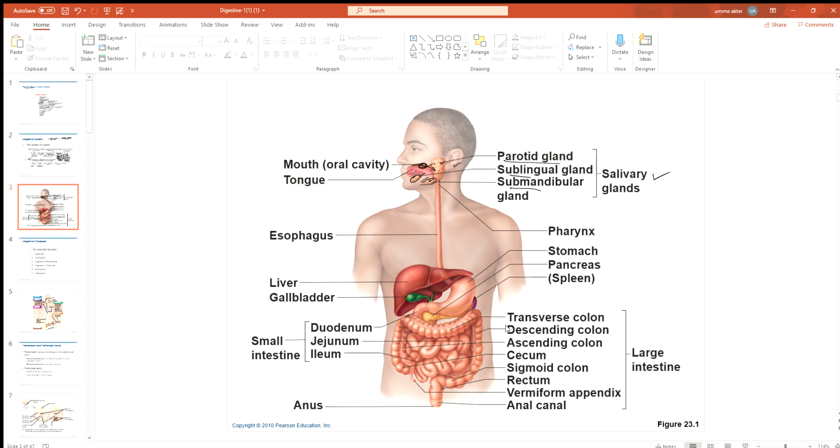Then you see the pharynx is here, and then after the pharynx you have a long narrow tube, and this long narrow tube is called the esophagus. It is a muscular tube, and it very quickly moves the food bolus from the pharynx to the stomach. So the food bolus arrives into the stomach very quickly. How does the esophagus move the food bolus very fast? The esophagus has a movement, a contraction, that is called peristalsis.